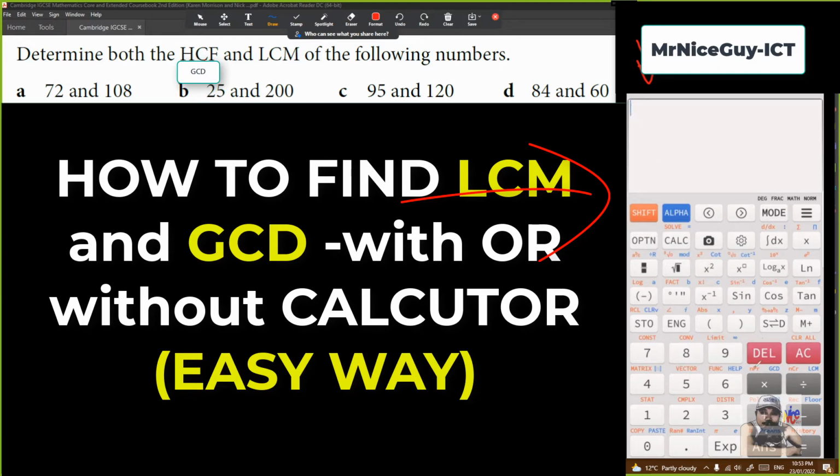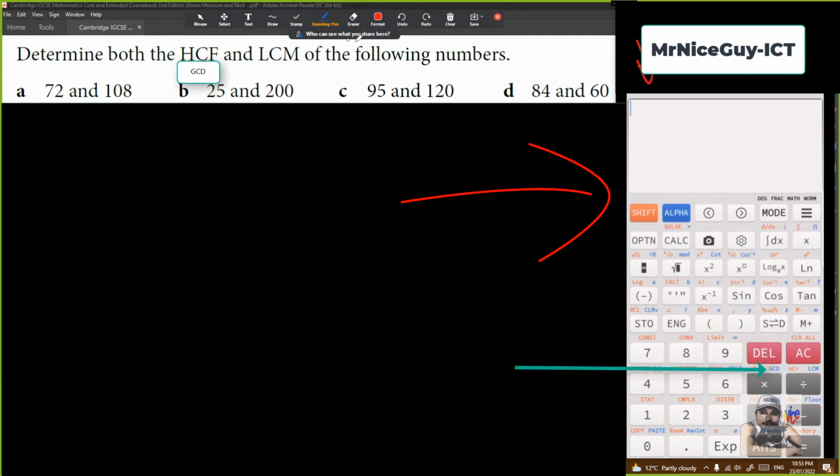In this calculator, you can see that there's actually a function you can press so that you can directly get the GCD as well as the LCM. It is vital for some calculators so that you don't have to solve it if you are only required to give the numbers directly. But if you are required to show the solution, which is typical in every exam, there is a solution to show it. So this tutorial is for you. Stick around and listen on how we can do it.